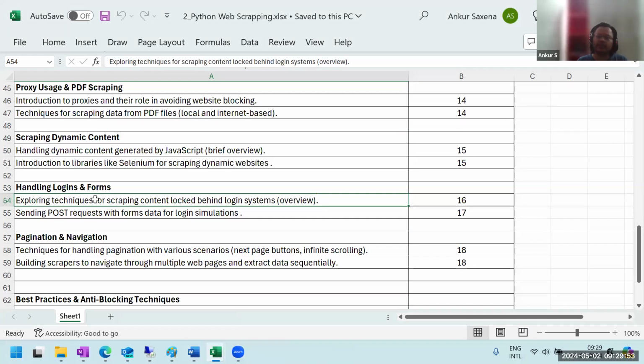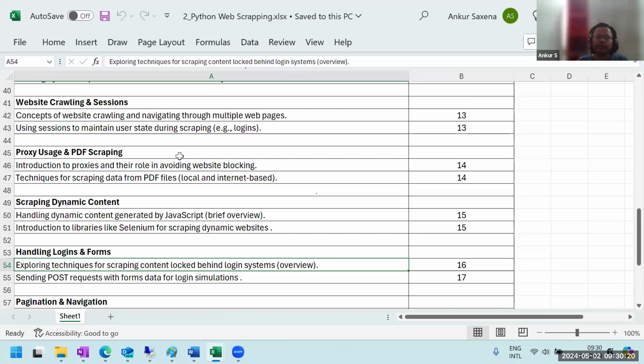There are multiple vendors out there which help you navigate through captcha restrictions. That is one way of doing it. We'll also see some of the traditional techniques used in Python web scraping to bypass captcha. So to answer your question, we'll be doing it somewhere at day 16 and day 17. All right, I hope that's clear.